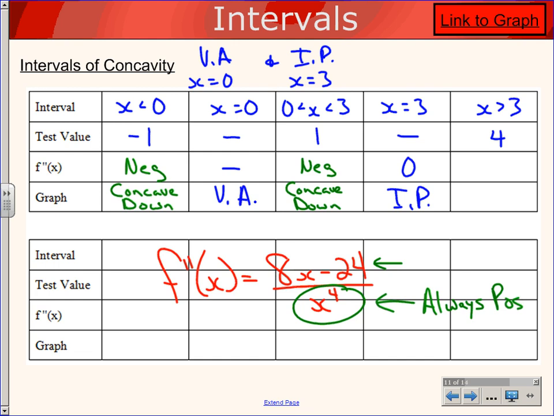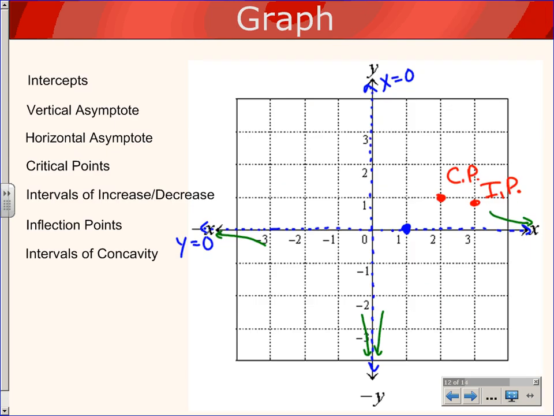But then when we hit our inflection point, we sub in a value of 4. 8 times 4 is 32, take away 24 is 8, so it's a positive number. And so now this is concave up. Remember, what we're hoping for is that all of the answers we got in this chart match all of the other information about critical points and inflection points and intercepts that we'd already put on the graph. So this really was a way to check and make sure that everything else went right. Okay, when you're doing these questions, you're just trying to make sure that all the calculations balance together, right? Everything needs to fall into place.